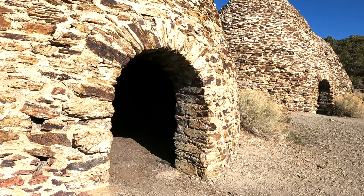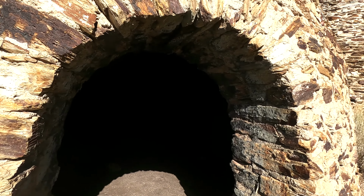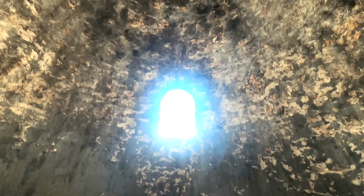So we're gonna go inside and take a look. I'll let you know I'm afraid of caves, so this is kind of freaking me out. These are pretty cool. You see where those lights coming in, those are the vents. And those, it should go all the way around. Try not to step because everything echoes.